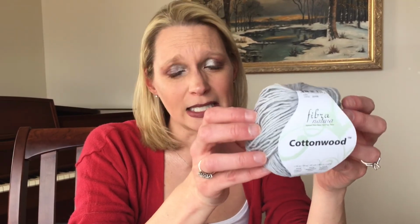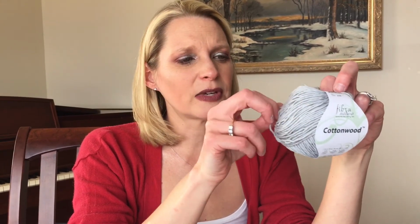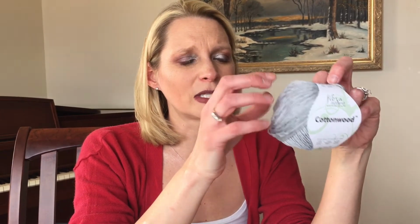And I'm not sure what I would make out of this. I think it would make an excellent knitted garment. It probably would make an excellent crocheted garment as well. And so it's lovely. I'd like to know what other colors this comes in, because this isn't necessarily a color I would choose for my skin tone, but I bet it would look really fantastic on some darker skin tones or olive skin tones. So I would probably choose something a little different from mine, but this is really lovely, and you know, it's very appealing. I'm not sure what I would do with it, but it is very appealing.